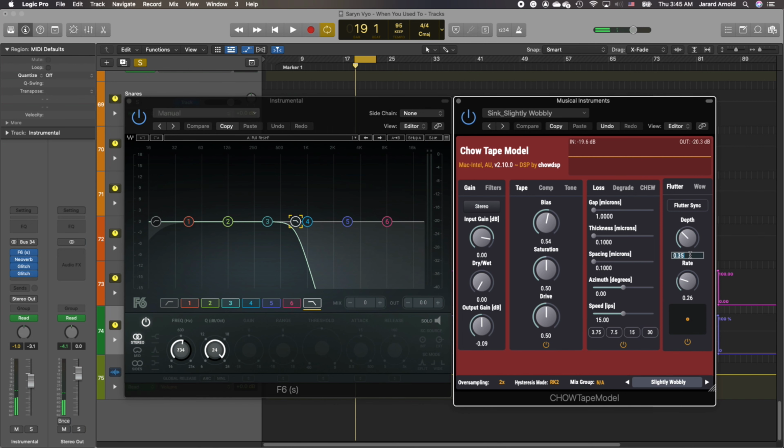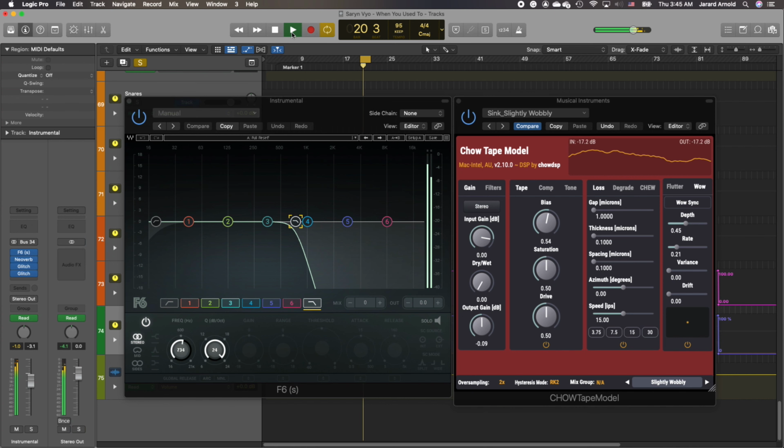Now what I could do is probably raise this up to maybe 45. That should be okay. And then change the depth, because the original depth is at 65. Now you hear it went out of key. And that's what you wanted to do to give it that lo-fi sound.